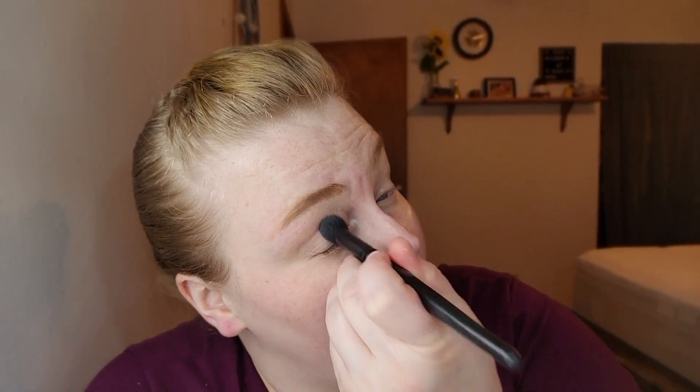I'm going to use this concealer to prime my eyes first. I wish I had been able to get the shade Fair, but they didn't have it. Then I'm going to use my Wet n Wild palette, Rose in the Air, and take some of that shade to set my eyes. I'm so excited — my stepmom ordered me an L-shaped desk for my birthday, so I'm going to be switching things up. I'm not sure yet whether I'll keep filming this way or flip back around to where my bed is in the background.